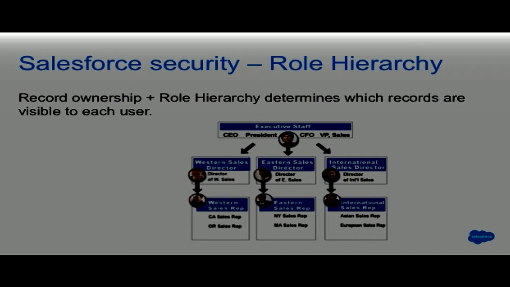And record ownership works in such a way that I own any record that I'm the owner of. That's kind of by definition. But I also am essentially the owner of any record that someone below me in the hierarchy, someone who reports up to me, is the owner of. So this makes it possible, once we organize users into a role hierarchy, for my boss and my boss's boss and my boss's boss's boss to see everything that I own. This is very common in really large organizations. When I worked at Salesforce, I could see opportunities in my part of Salesforce, but I couldn't see sales opportunities for the rest of the company, because that wouldn't make any sense from a business point of view, and role hierarchy was how they limited that.